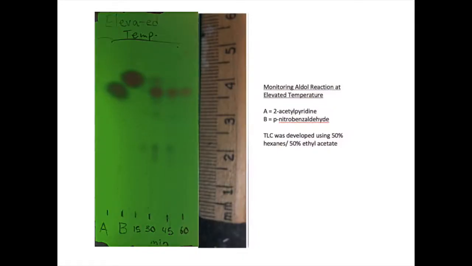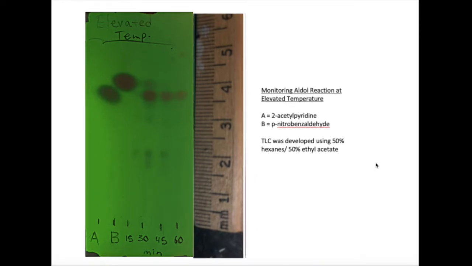Here's what that TLC looked like once it was fully developed. We visualized it by UV light. On the first column, we have 2-acetylpyridine. And then second column, we have p-nitrobenzaldehyde. And then we have lanes at 15, 30, 45, and 60 minutes. For that 15 minutes, it's kind of hard to tell what's really going on. Maybe there's a little bit of an overlap with the starting materials. But then you can see that there's a small amount of something that's starting to form at the bottom. And then once 30 minutes has passed, you can see that there's clearly a major spot at the top. And the spot at the bottom doesn't seem to be getting much bigger throughout the reaction. And then it looks like it actually goes away after 60 minutes. So it looks like there's a major spot forming at the top. And it's kind of close to the 2-acetylpyridine. But later on, you'll see that it's actually a different product.